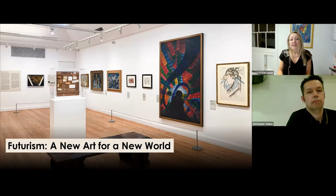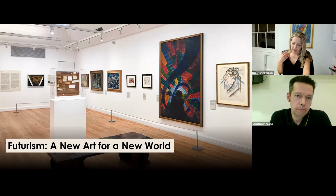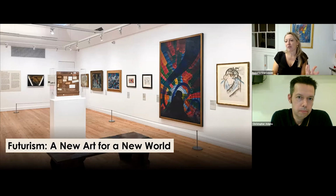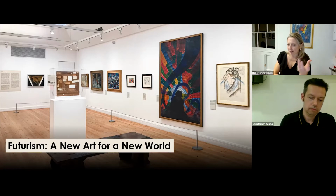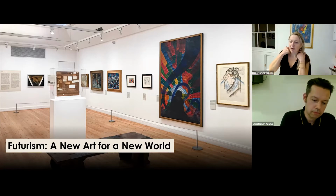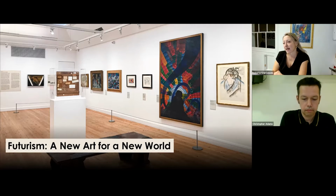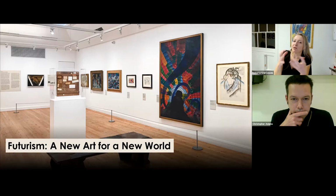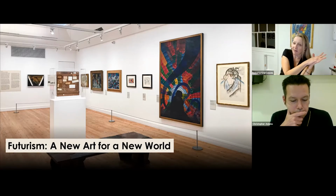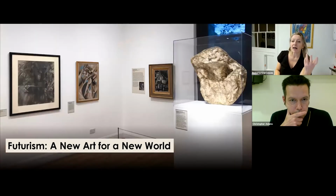This is gallery one, and probably some of you have already seen the exhibition, or you know our collection. One of the major themes of the collection is definitely Futurism, and some of the works we have are iconic and fundamental in the history of Futurism, particularly the first wave of Futurism. As Chris will talk about later, we've often been described as a Futurist gallery, which we are not. Some of the works are major and fundamental in the study of Futurism, but it's only a part of the collection.